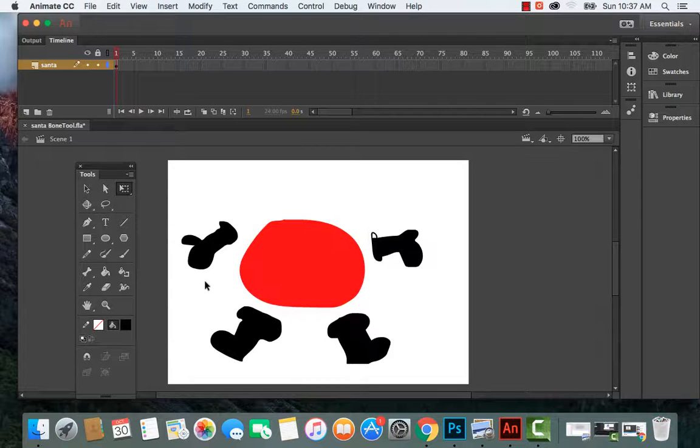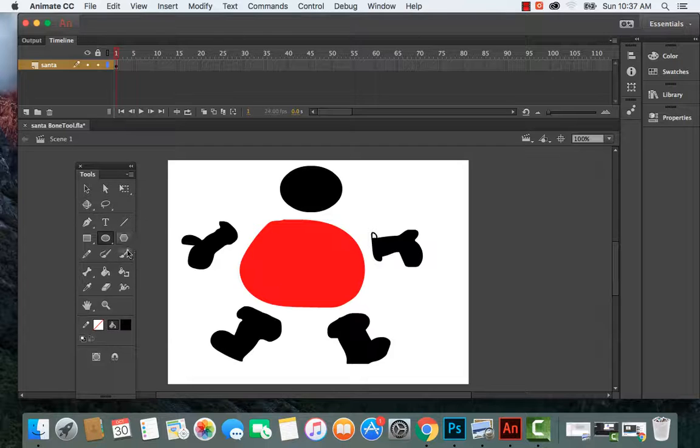Okay, now I'm going to do a head, but I'm not going to use the bone tool. I'm not going to animate it. So I'm going to keep the head sort of separate. Oh, he could be a black Santa. That would be all right.